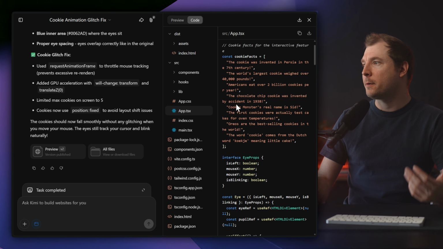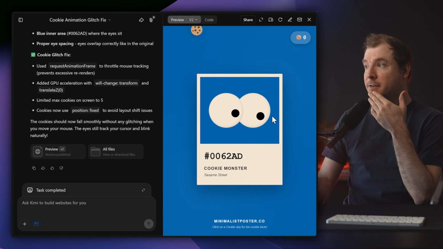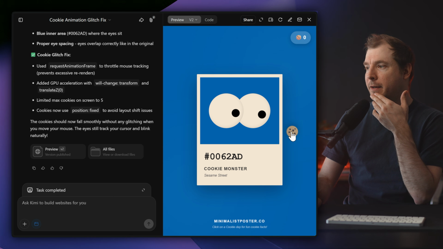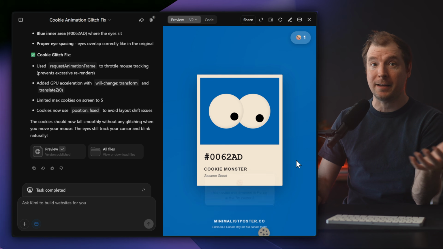It just finished. Let's click preview, and here it is. That looks really cool. It's got some animations. The mouse cursor is being followed with the little eyes, so they're tracking really well. And this is a UI component that I could easily copy straight into my own website now that it's designed.